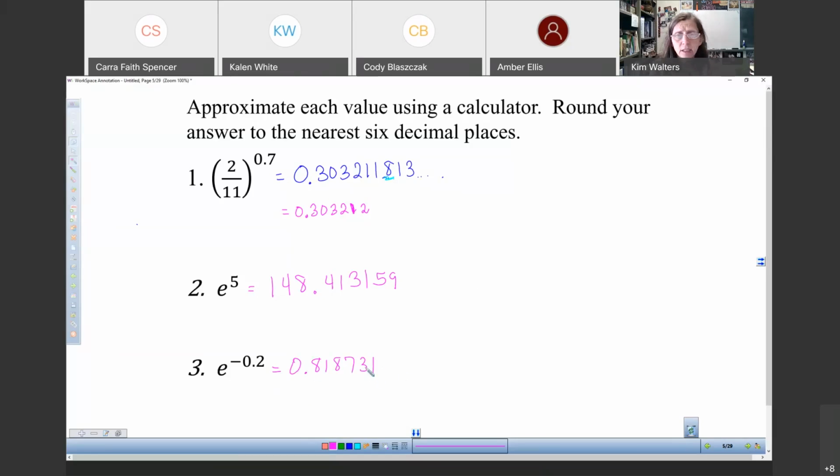You are going to want a calculator for these problems. If for some reason you don't have one handy right now, make sure you're writing all these things down so that when you do get your calculator, you can make sure that your calculator is going to give you the same things that you have on that paper. So, questions about these?